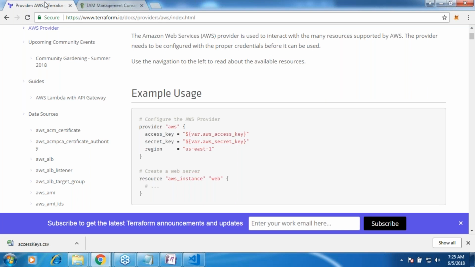The first thing I have to fill is the provider. So I'm going into the provider, which is AWS. Tomorrow, if I want to create in Google Cloud, I'll be going with the Terraform provider for Google Cloud. Same thing with Azure. Please follow these steps. This will help you to work on anything in Terraform.